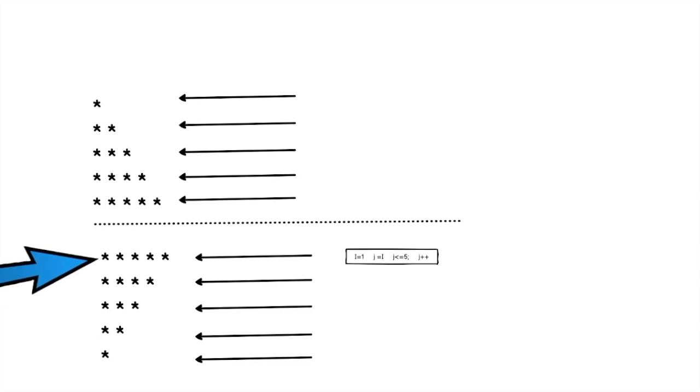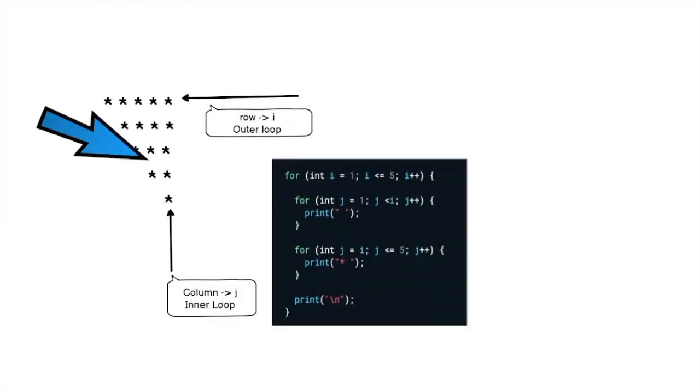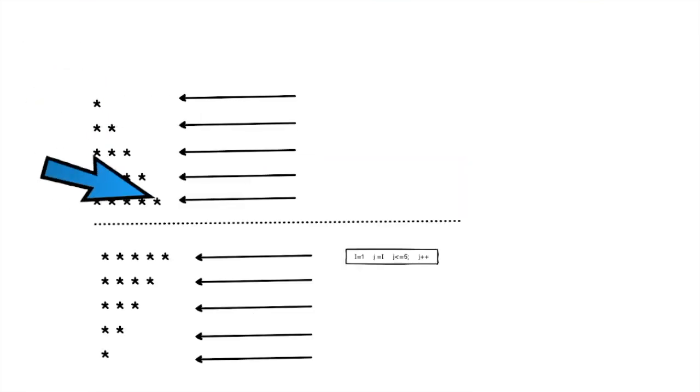The other thing is exactly the same. Let me just show. We have 5 asterisks, 4, 3, 2, 1. The only difference is that there are no leading empty spaces. So we can just get rid of that one extra for loop that we had, and then we'll be presented with this kind of output.